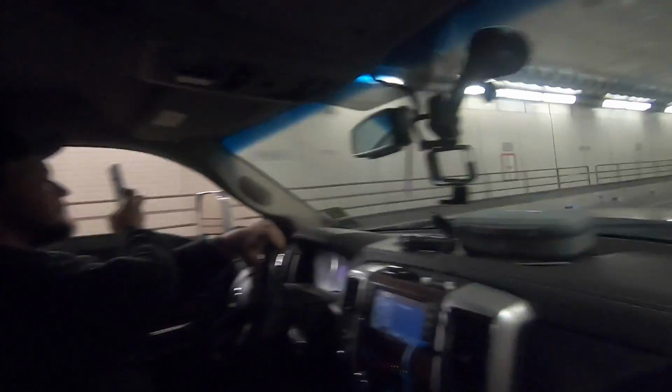Oh shoot, the old Eisenhower tunnel right here. Hey, exhaust brake, boy.